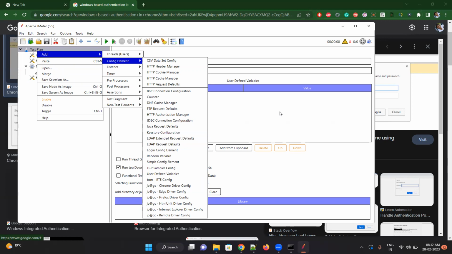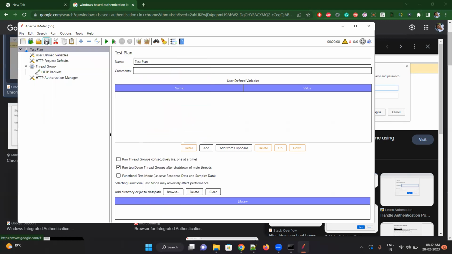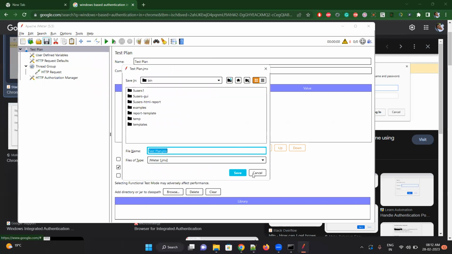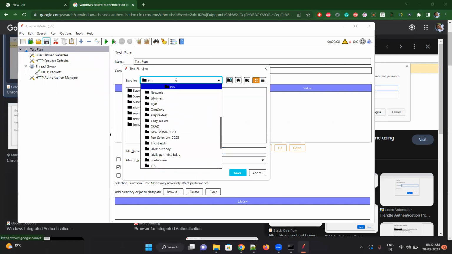Okay, so these are the important things in the config element. Any doubts? Clear, no?